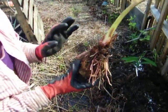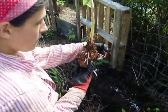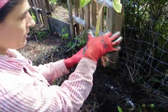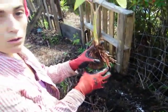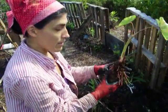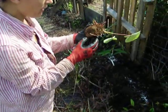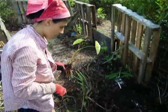One thing you could do, and what some people do, is they cut it off around here, and then they take this top section, and you can plant that as well. If you were harvesting this to eat, that's what you might do. And then it'll regrow a corm from this top section. But I'm just going to replant the whole thing in, give it a good head start in life.